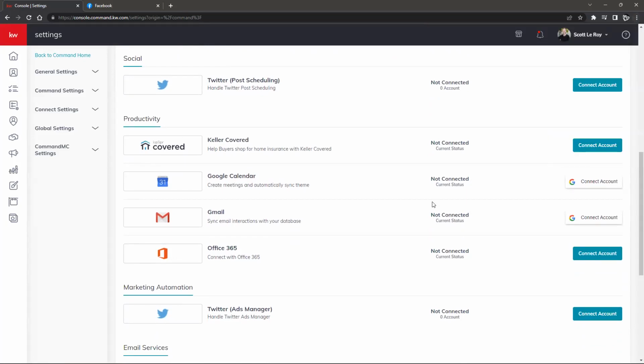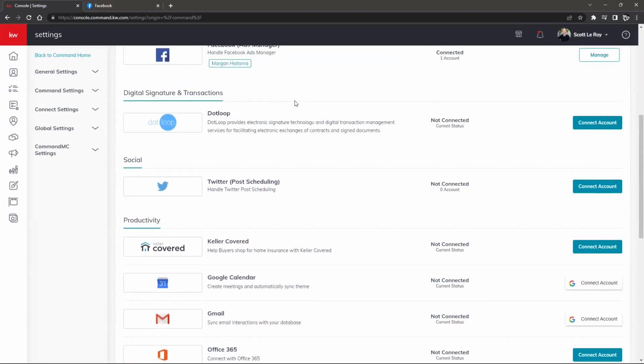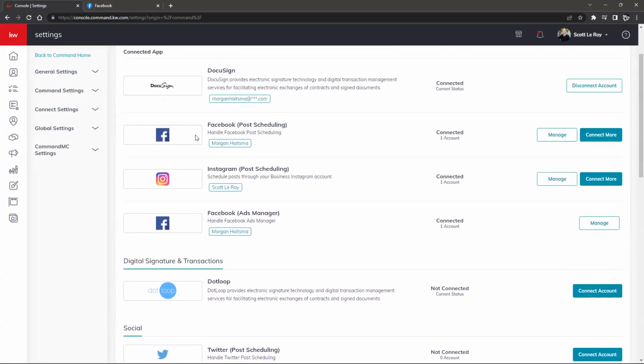Now, as we take a look at these, they actually read two different forms of social media posting. So if we scroll back up here to Facebook, you'll see that we have a Facebook post scheduling right here, and then we'll have a Facebook ads manager. Now, there is a little bit of a difference between the two. Think of your Facebook ads manager as hunting for outside leads who do not know about you yet, who are looking for your services.